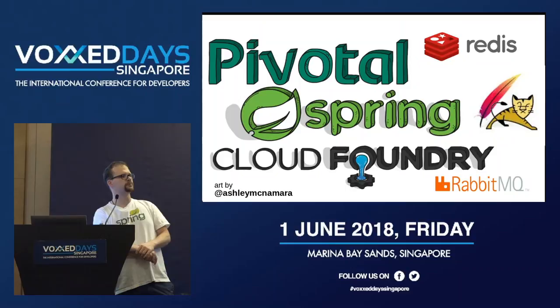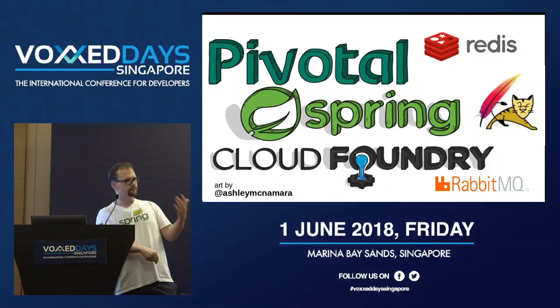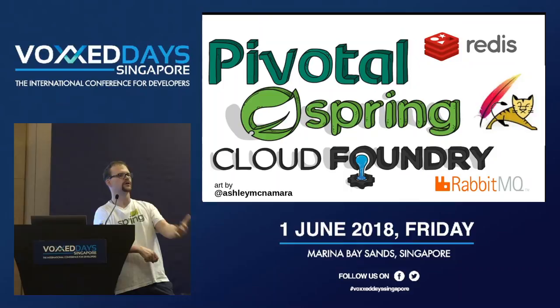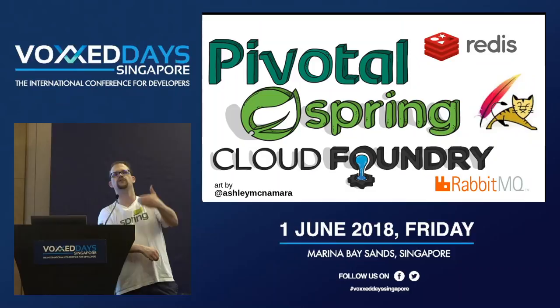We're going to talk about Spring Framework 5, which was released last September in 2017. We're going to talk about Spring Data Kay, which is the first release train of Spring Data to support reactive data programming. We're going to talk about Spring Security 5, which was released, and it's the first release of Spring Security to support reactive authentication and authorization. And we're going to talk about Spring Boot 2.0, which was just released about a month ago. And we're going to talk about Spring Cloud Finchley, the GA version of which is not yet out, but it's very close, right? We're marching very steadily and very quickly to a GA release.